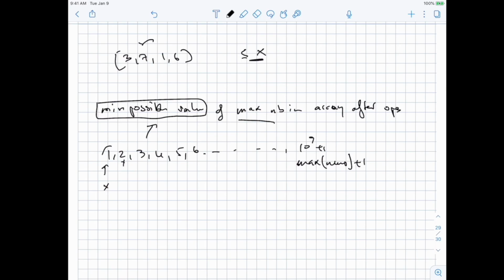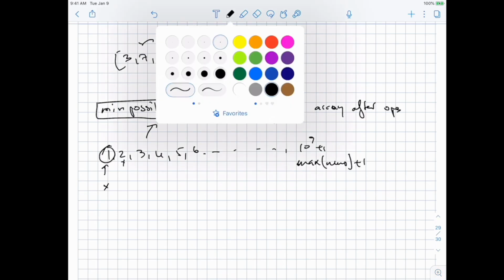So basically, checking if we can make one value a max is similar to checking if all the elements in the array are smaller or equal to x. So that's an interesting observation.